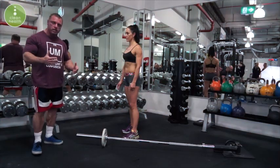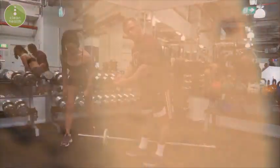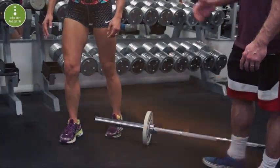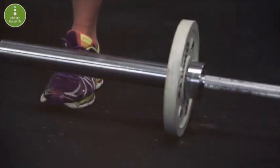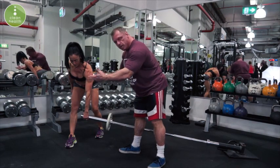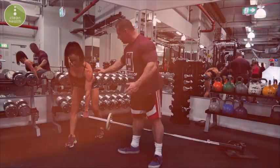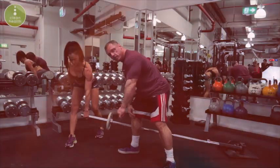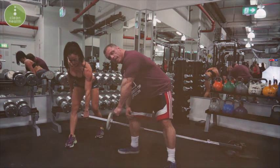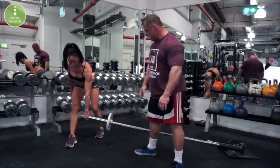Now, as Marnie's gonna do this, I'm gonna take you through her form and kinda what we're looking for and how to perfect this exercise. Okay, so the first thing I want you to do is I want you to look at this hip right here because it's perfect. It's actually set up a little higher than the other hip. The side that you're executing the row on, you want that hip up a little bit. The reason why is watch this. It's gonna pre-stretch your lower lat, okay? Now, watch your elbows now.